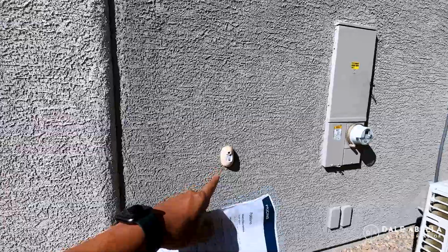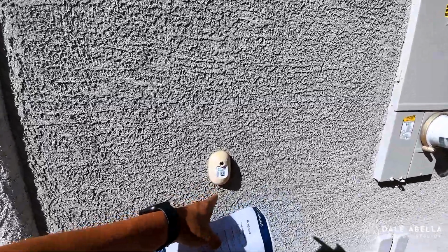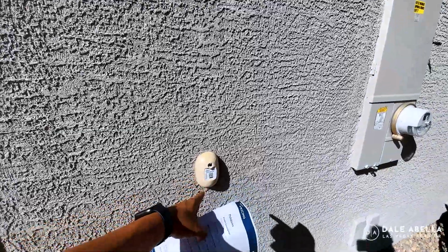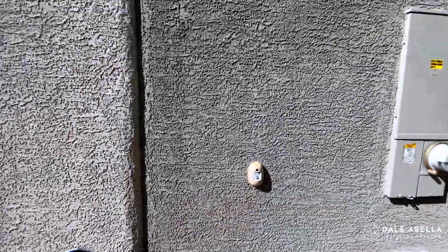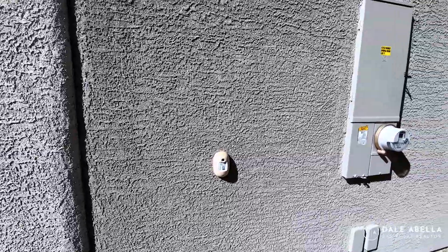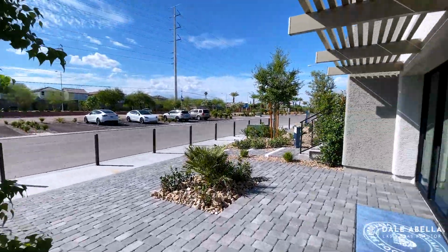This is going to be for your pest control, so you could definitely call this company right here. Now, when framing was up, this company actually made it so they'll plug something in there and it's already tied into like the inside of the house, like in all the wet areas. So this pest control company could actually come in, set that up, so that way it'll be inside, like on the interior side of the walls.